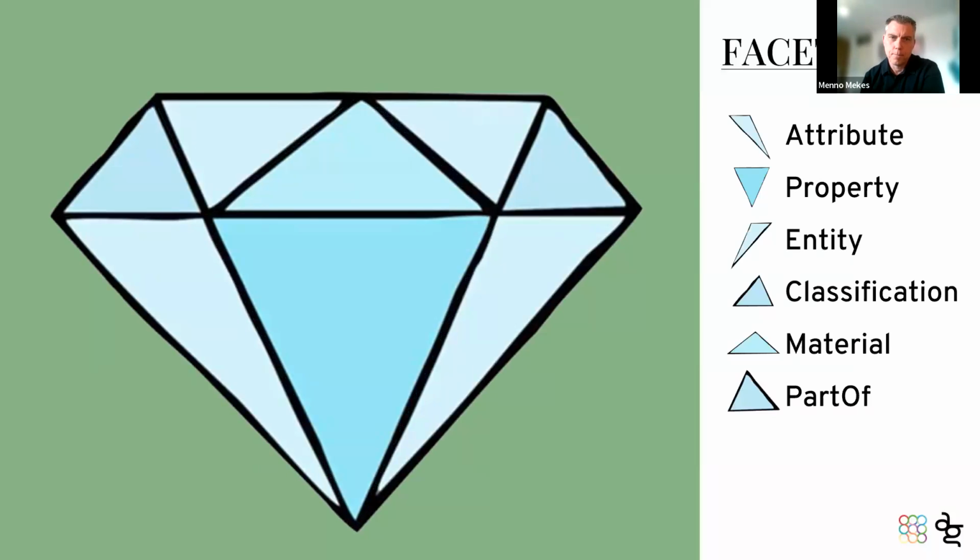Now, the users will not really see the difference between the facets when creating or running IDS in BIM Collab Zoom. But still, it's important to know the difference. So of course, I will explain all six of them. And if you have any burning questions, if I get back to this menu, well, you can ask some questions.